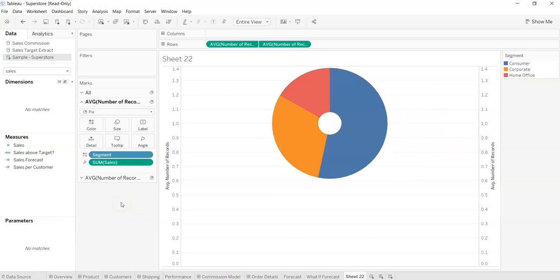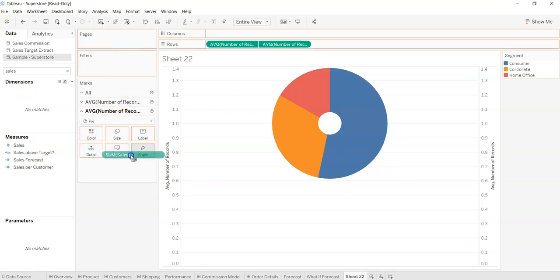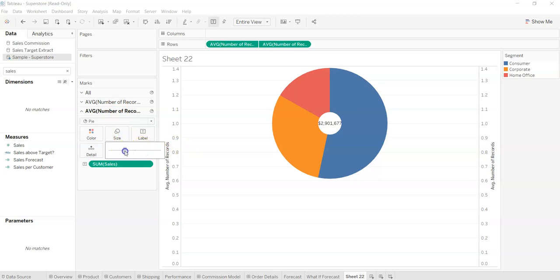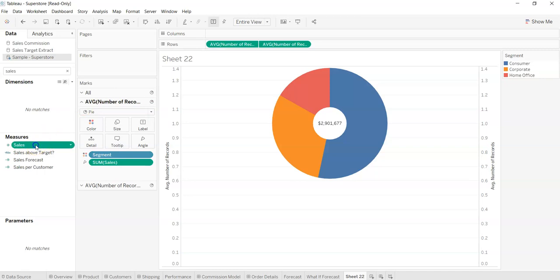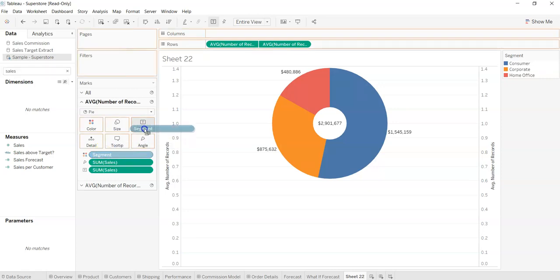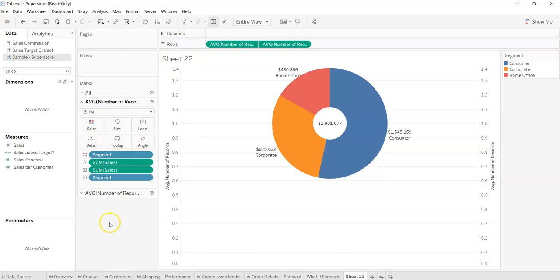And to be more advanced, we may want to have the total sales inside this inner circle here. So I may place it in the label here. Then you will be able to see it, and you may want to change it to a bigger size. Okay, for the bigger circle as well, the sales, I want to put it under the label as well as the segment. So you can actually click here, hold the Control key, and drag it to the label card. Then you have it.